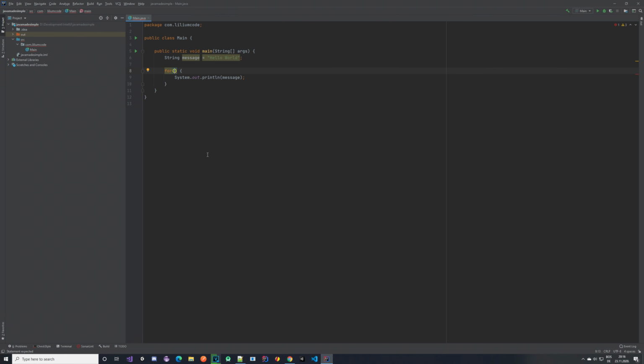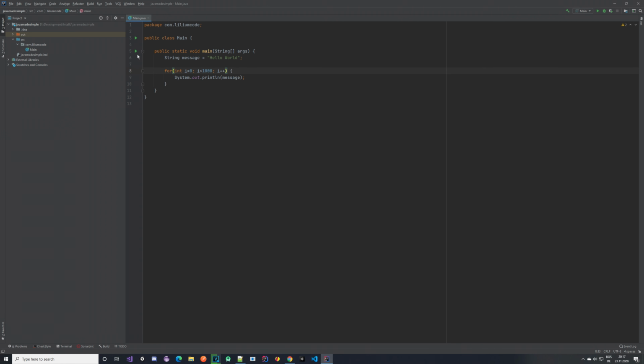A for loop looks like this. So you declare an integer in it. int, let's name it i, as an index, and this is equal to 0. Then you have a semicolon. Then you say i must be less than 1000 because we want it 1000 times, and i++. What i++ means is that it's going to increment itself by 1. So if it's 0, then i++ comes into play, and then it's 1. Then i++, then it's 2 and 3 and 4 and so on.